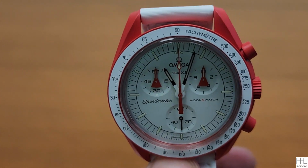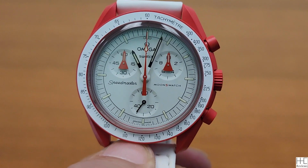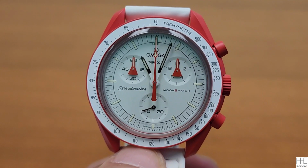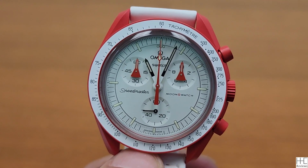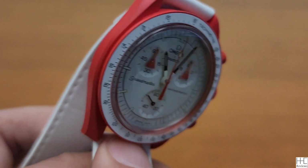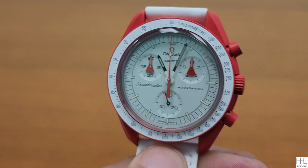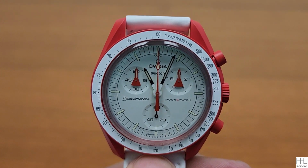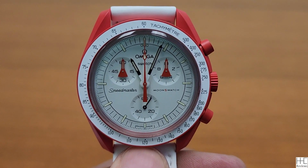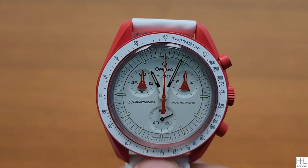Again, at $260, I think it's a good fun watch, because think about the regular Moon watch. Starting price is $6,400, right? This is $260. So if you want a cute look-alike Moon watch to wear for fun, this is potentially a very good option, or one of the other 10 models in the 11 watch collection. So again, this is the Swatch and Omega collaboration, the Speedmaster MoonSwatch. Model number, this particular one, SO33R100.